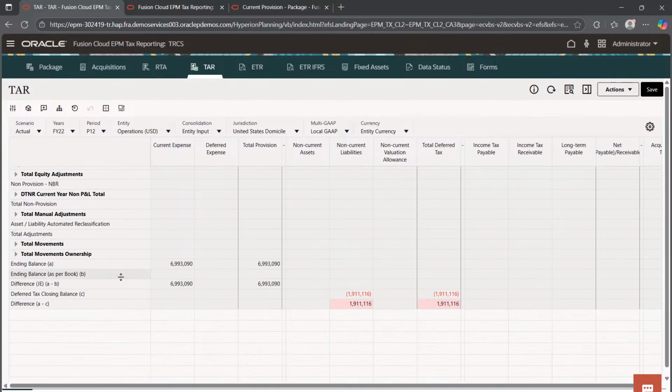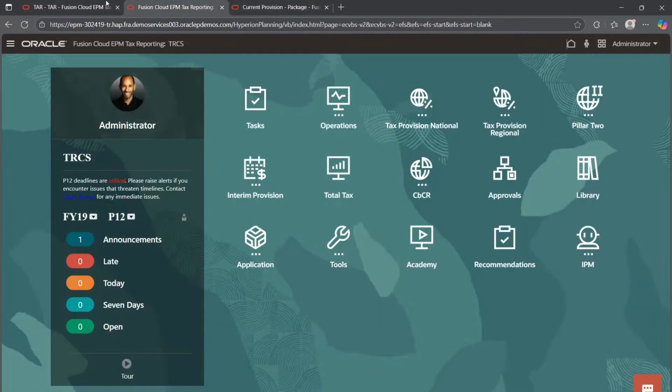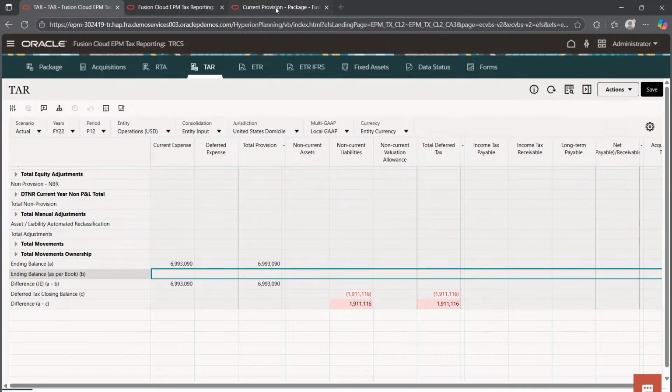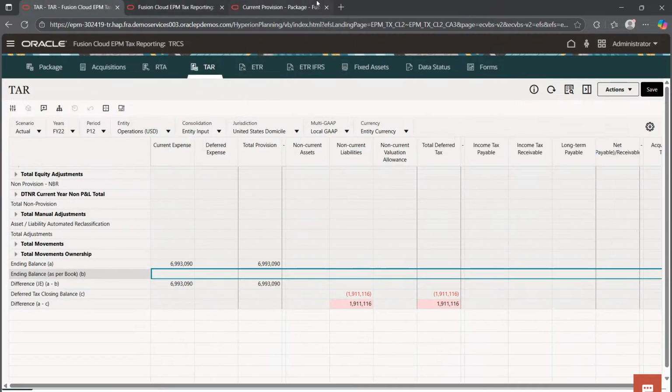Here it is. Here under this, the last one we have chosen was the current tax provision for US, that is what we were applying on it.